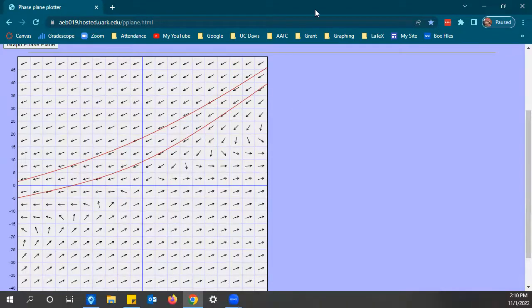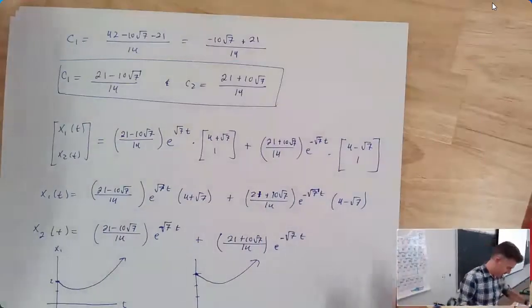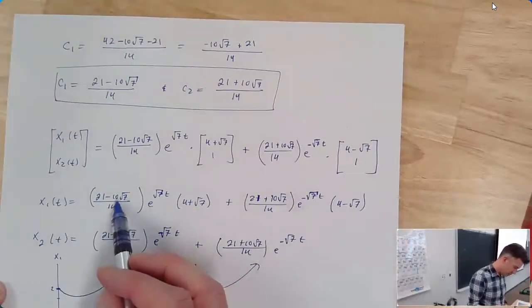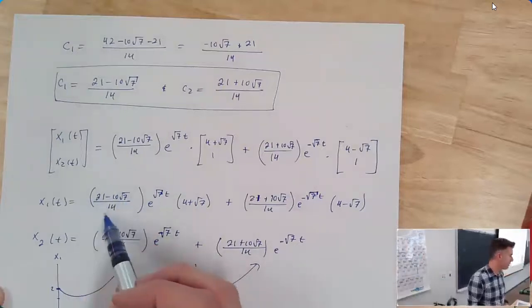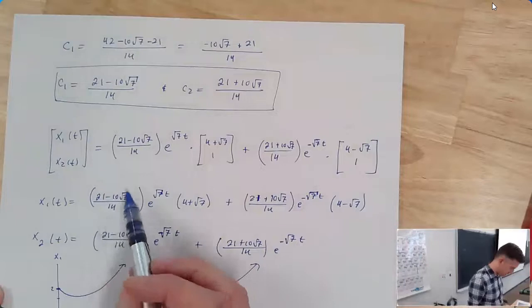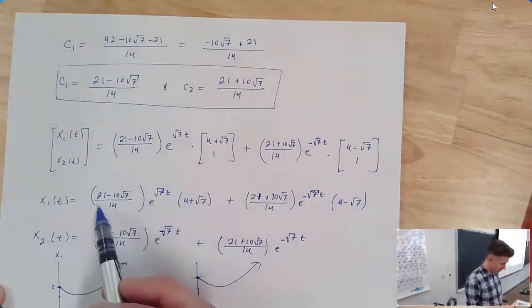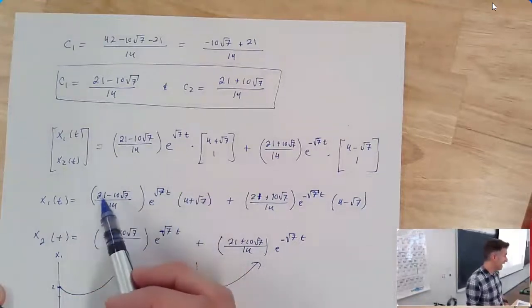Yeah. So if we look back at our equation for a second, if we think about what's happening here, 10 times root. Oh yeah. This number is negative. I just hadn't noticed that before. So since this number is negative, and this part's the part that's growing, this is good. As t gets larger and larger, this part's going to get very, very negative. And so our x values are negative.